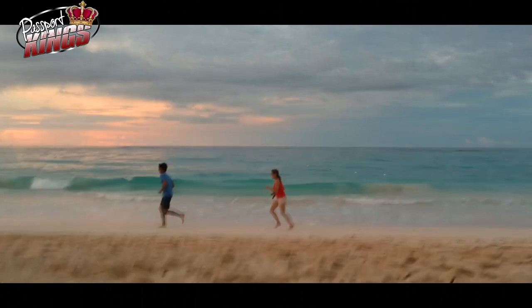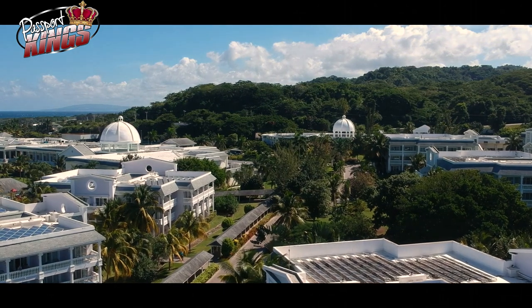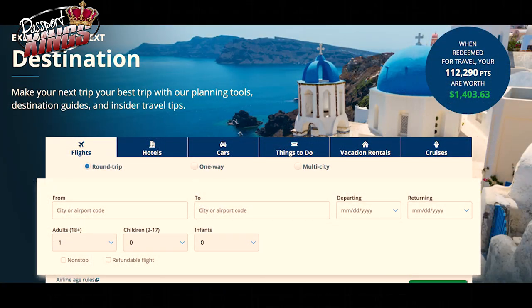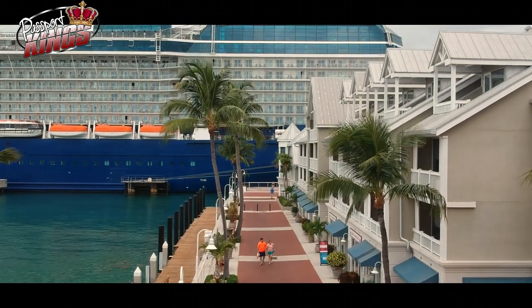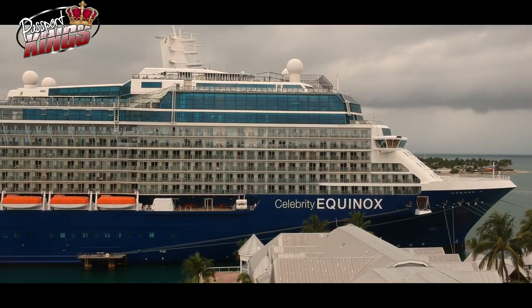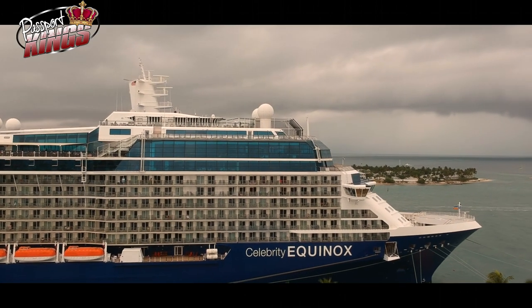The best thing to do with the points is to purchase travel. Chase has a travel portal in the members area of its website, and if you use the points to travel you can get a trip worth double the amount of cash you would have received from cashing out your bonus points. I would advise that as soon as you get the card, use it for all your bills and everyday purchases, then when your paycheck comes, send your money directly to the card. If you make a decent income, you can pay it back in no time.